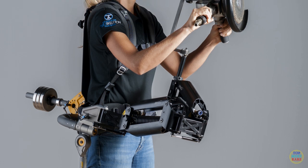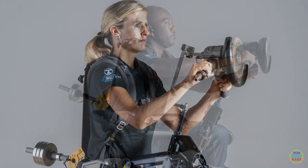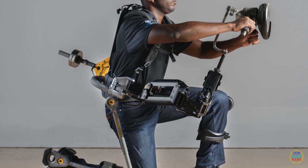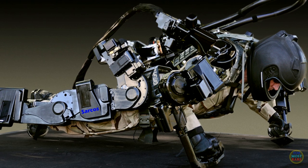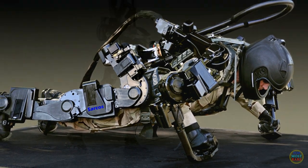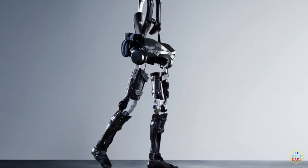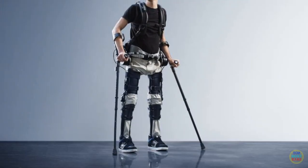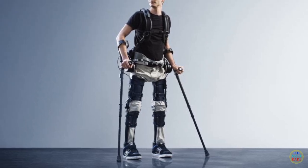A couple of students from the University of Pennsylvania put their minds to work to create the most powerful, portable and affordable robotic exoskeleton. Exoskeletons previously available were bulky, had to be connected to a power socket at all times and could cost a lot more than most people could afford. This exoskeleton gives an arm the strength to lift 40 pounds with very little effort. It is still in the developmental stage, but it could be a breakthrough for those who have an injured arm and are going through a major recovery regime.